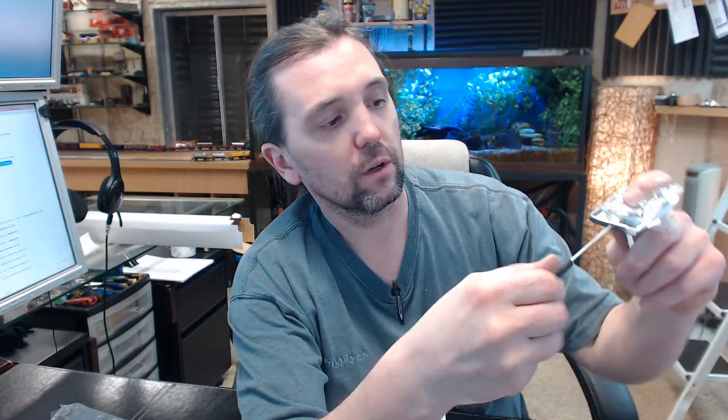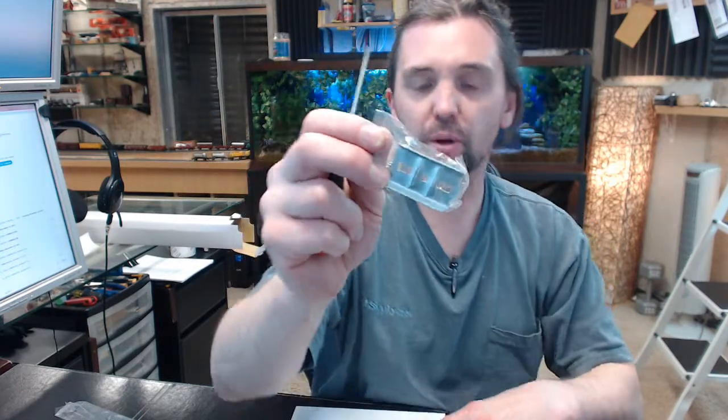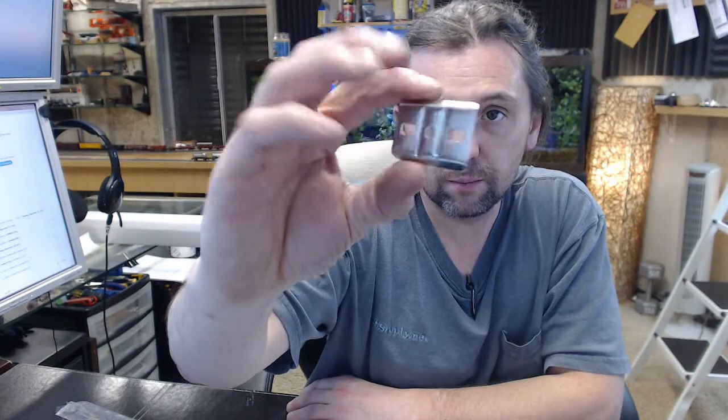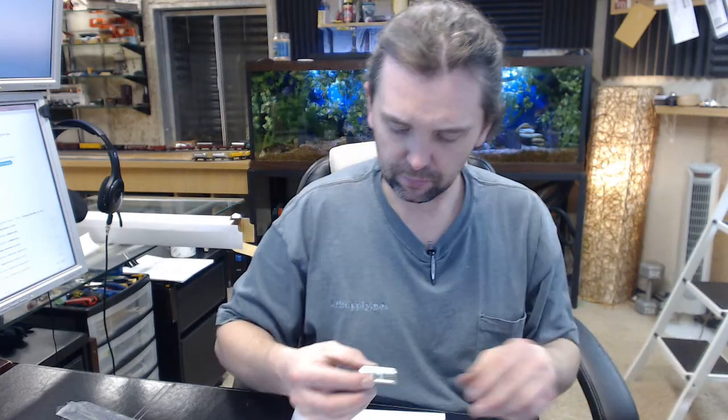You'll have a set screw in the bottom edge of both of your wall brackets. With a small slotted screwdriver, loosen it up and your screw and your wall plate are going to be separate. What you are going to do is take your wall plates and get them mounted to the wall. What's nice about AJW and this commodity item is that screws are included — a couple of screws, number 8 I would say. Wall plates will be attached.